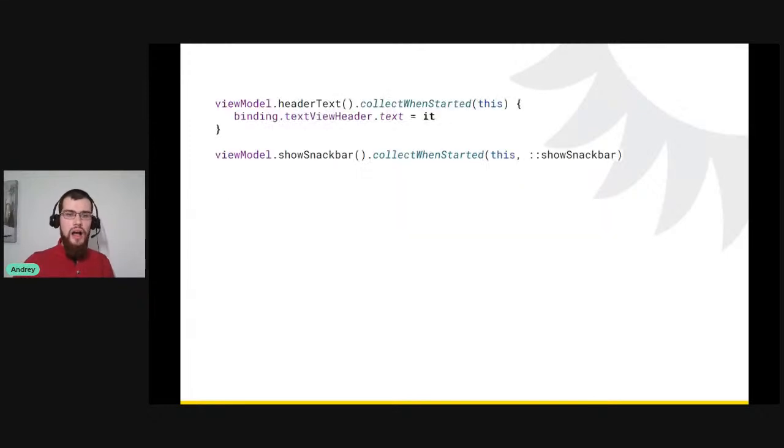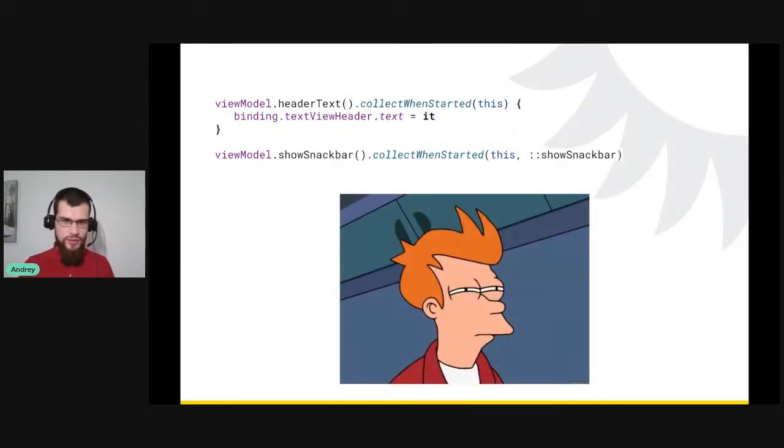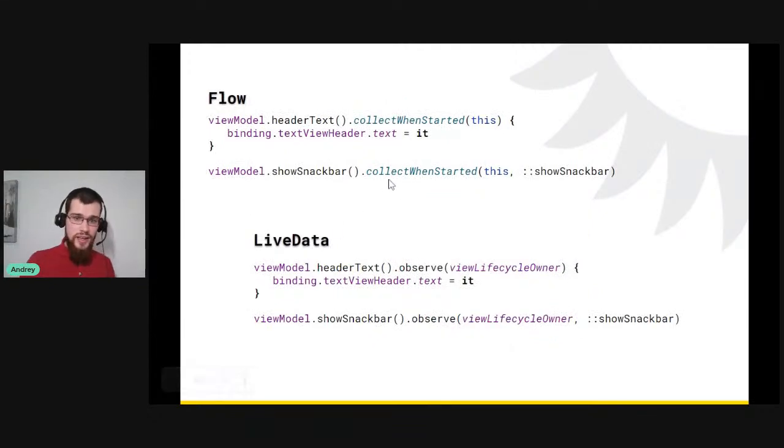So finally, our code looks like this. Let's compare it with the code from LiveData, and it looks very similar, right? So as you can see, we just reinvented a well-known API, but one of the benefits is that we could pass this instead of viewLifecycleOwner. This is because we launch our coroutine on the started event. So for the fragment's view and the fragment, these two events are the same, so it's fine.